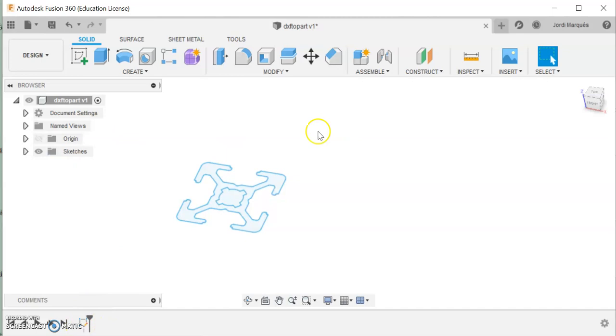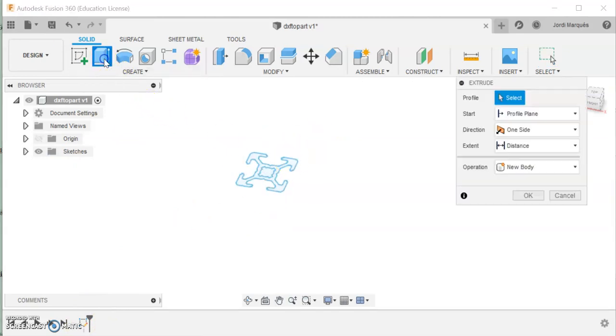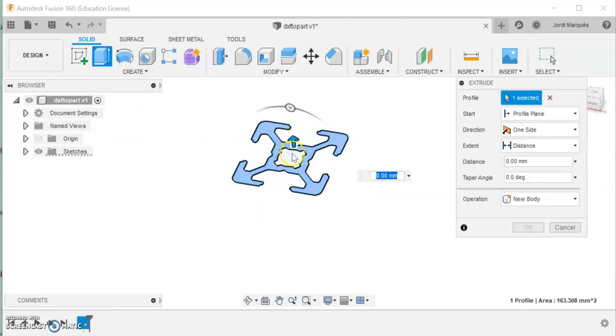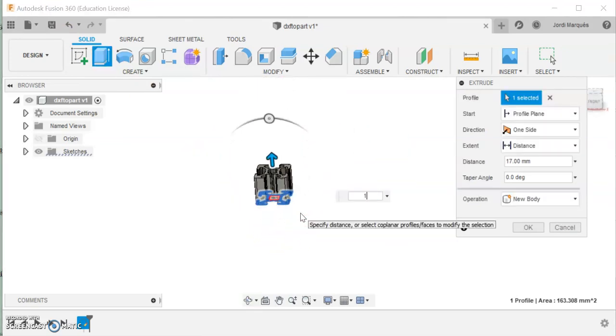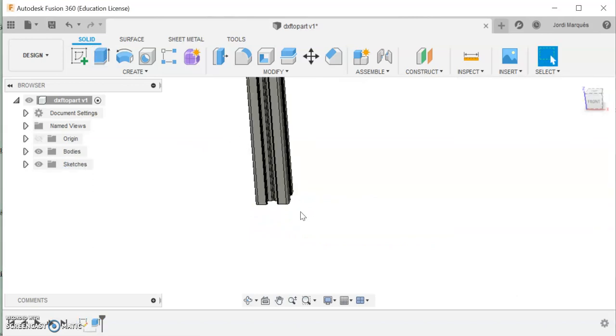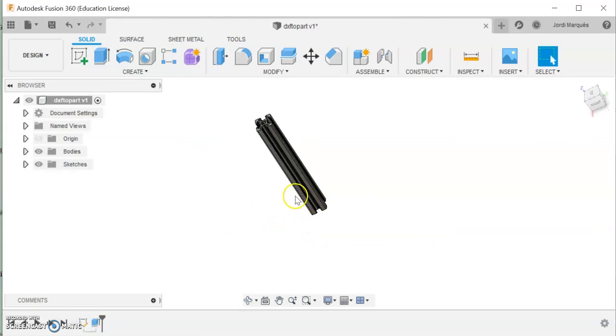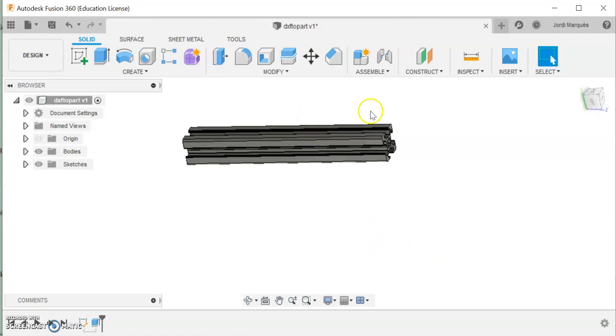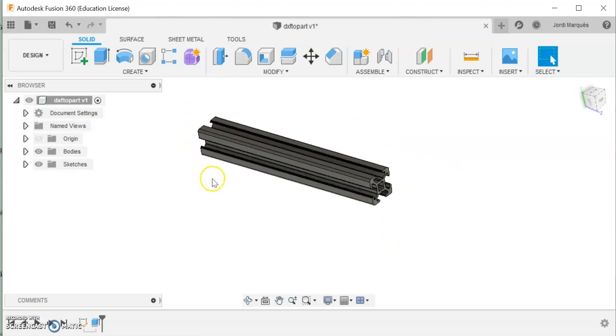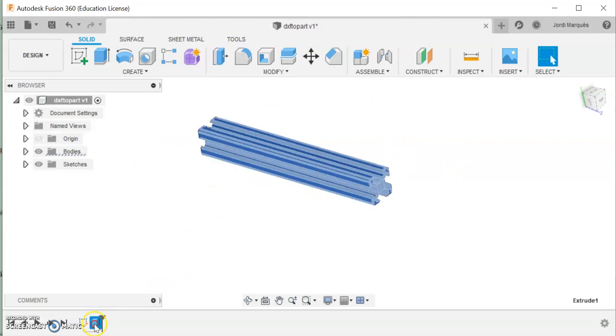Okay, so the only thing we need to do is go to extrude, select the profile, and now we have our profile. Boom. Okay, so a nice thing that I'm going to show now, and tomorrow I will be uploading more about it, is parametric modeling, okay, that we can create. For example, if you want to create a big structure, you can just be always opening here, edit, blah, blah, blah, and creating new parts.